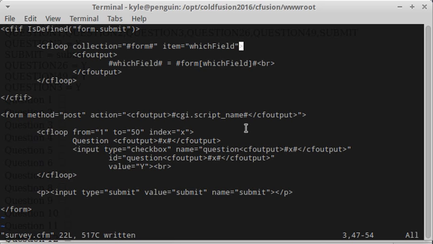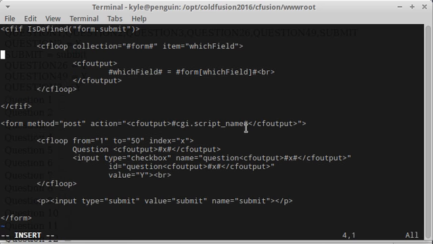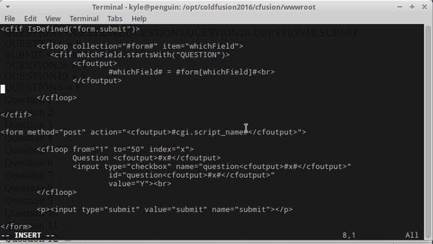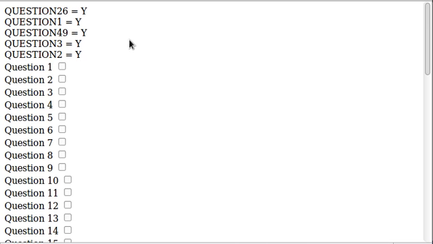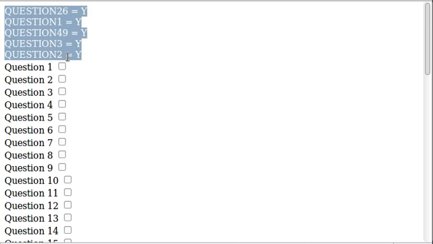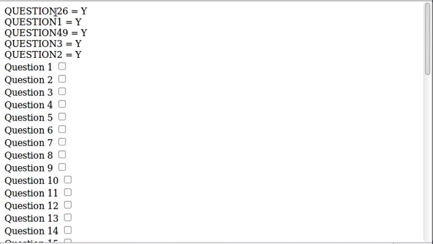Simple way to do that too. So we are going to see if which field starts with question, then we're only going to output those questions. So we're going to resubmit it, and there we go. Now you have your questions that you want, and then you can even go further.